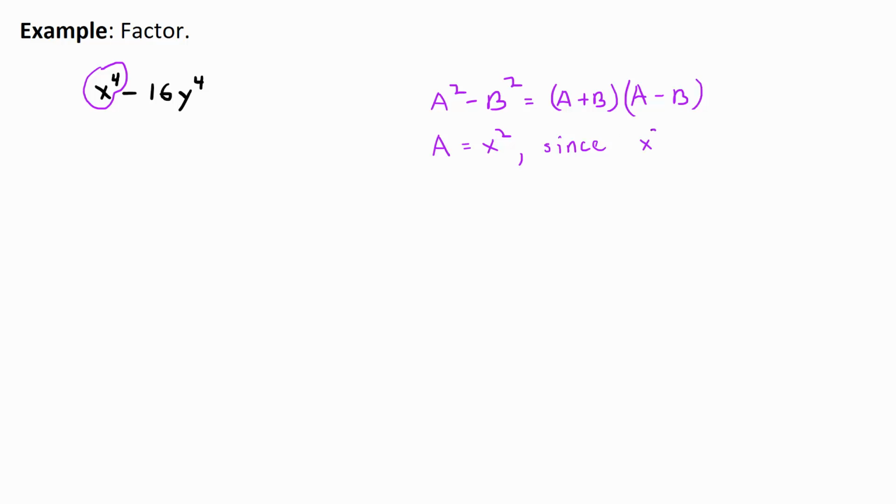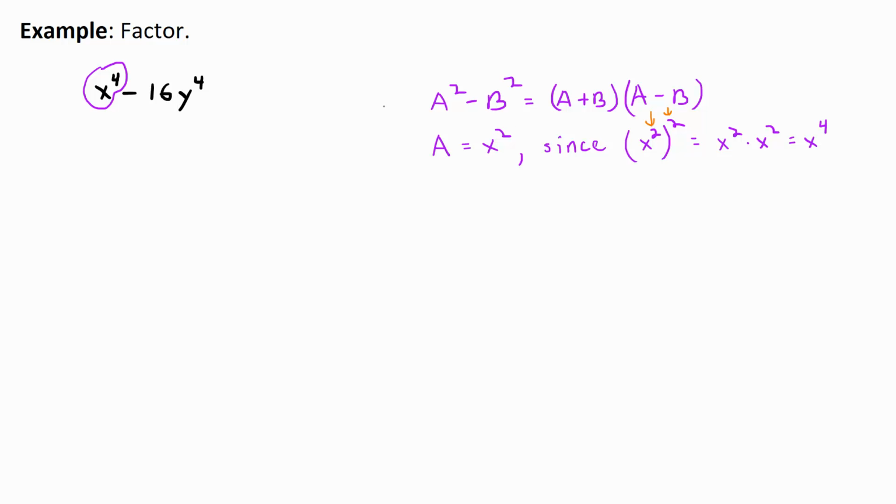if you take x squared and square it, you'll get x to the fourth. Think about it. X squared squared means x squared times itself. And we know a law of exponents that says when you multiply like bases, you keep that base and add those exponents. 2 plus 2 is 4. Another way to get it is another law of exponents. When you see an exponent on the inside and an exponent on the outside, you keep the base and multiply the exponents, and 2 times 2 is also 4, so you get x to the fourth. So either law of exponents you use, you can realize that a is x squared in this case.